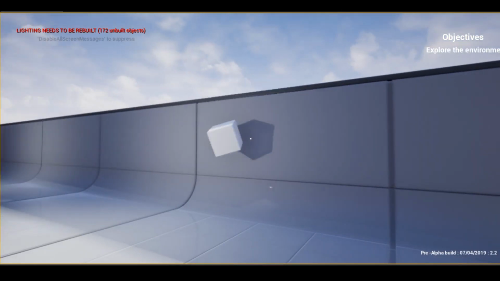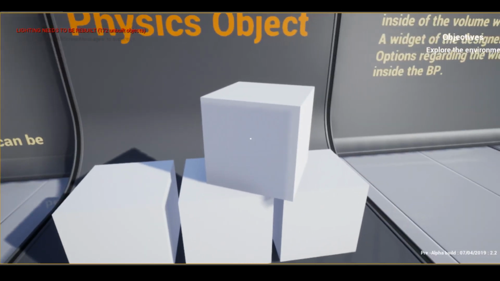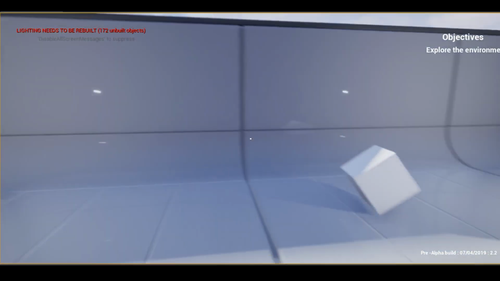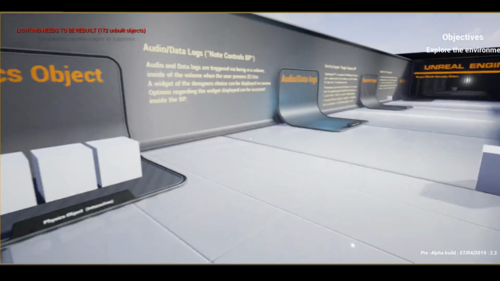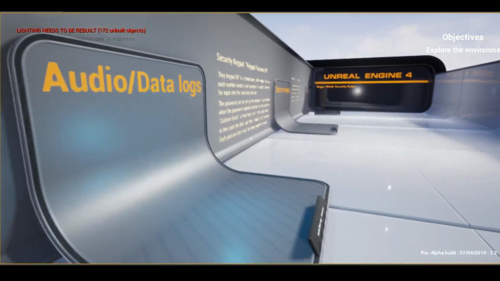The idea is that I can throw objects around and it'll attract the AI, of which I haven't actually put in this demo area. I need to potentially rig him up to have a laugh with him, but he is attracted to sounds and physics objects, and at the moment these are just the default ones. We've got audio logs and things that we can come in contact with.